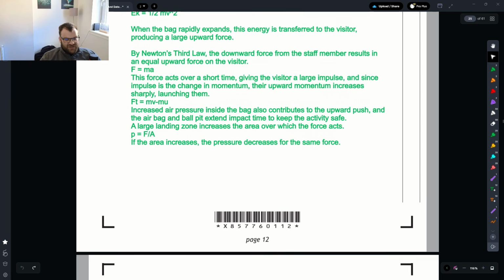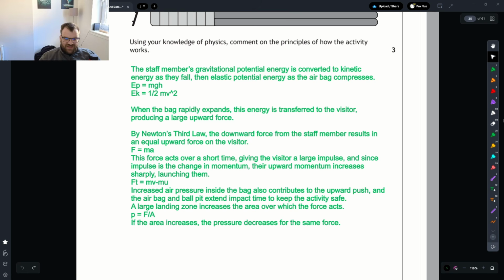So things like pressure is force divided by the area. You increase the landing area, you decrease the pressure, keeping the same force. With these kinds of questions and the similar ones in chemistry, you don't get very much guidance about what's acceptable or unacceptable answers. We get 3 marks for being good, 2 for being reasonable, 1 for being limited, 0 for showing no understanding. I would hope that would be in the good category. There are most definitely things that I've not even thought of including, but as long as you have enough information to make it good, that picks up the full marks there.